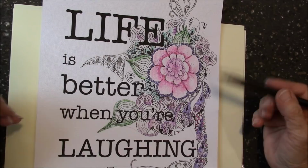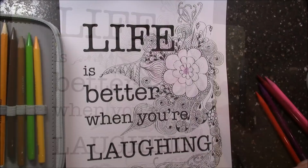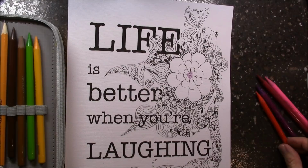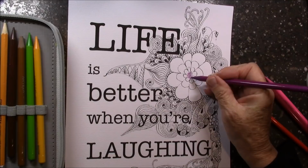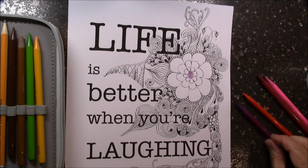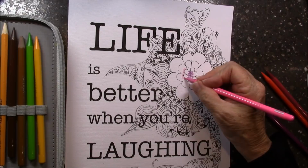And now we're going to color this one. You're going to see how I colored it. So we'll back up and see how this was colored. It's Template Tuesday, and I am doing Life is Better When You're Laughing, and I already tangled on it, and we'll just do a little coloring on our template. I'm using a watercolor pencil by Artista, and you're going to say, why am I using odorless paint thinner when I go to blend this? But I have my reasons, and I'll show you. Let's just add a little color to this center flower.